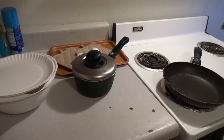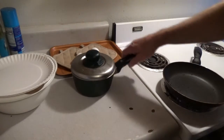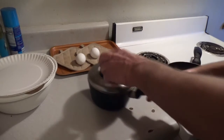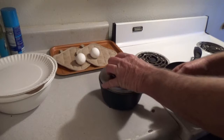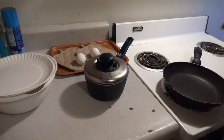Alright, so this is going to be real quick. This is going to be real easy. The leftover mashed potatoes that you had from dinner. Alright, we got leftover mashed potatoes. And so this is a really easy way to make really good potato cakes.